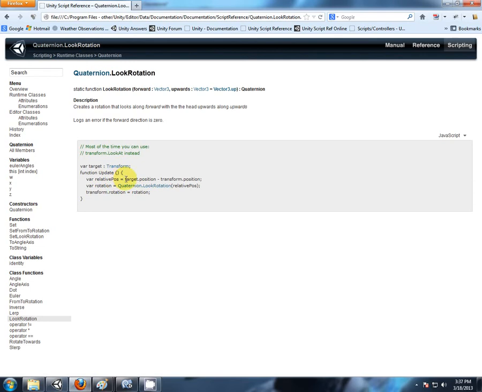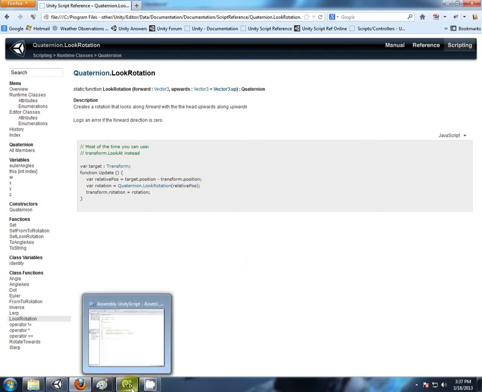So we have the world space Vector3, and from that we take away our position. And that should leave the local Vector3 as a direction. And then you can quite simply see here, the rotation is simply this command of that calculated local Vector3. Now let's try and unconfuse that and put that into script.